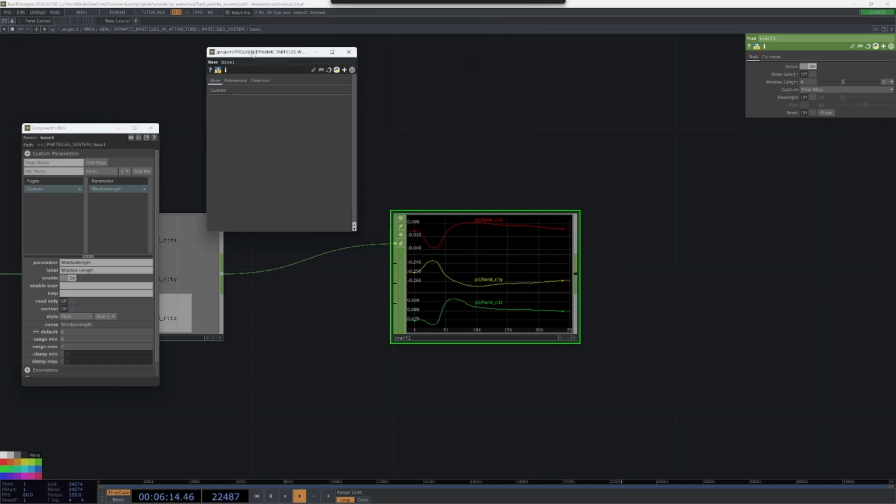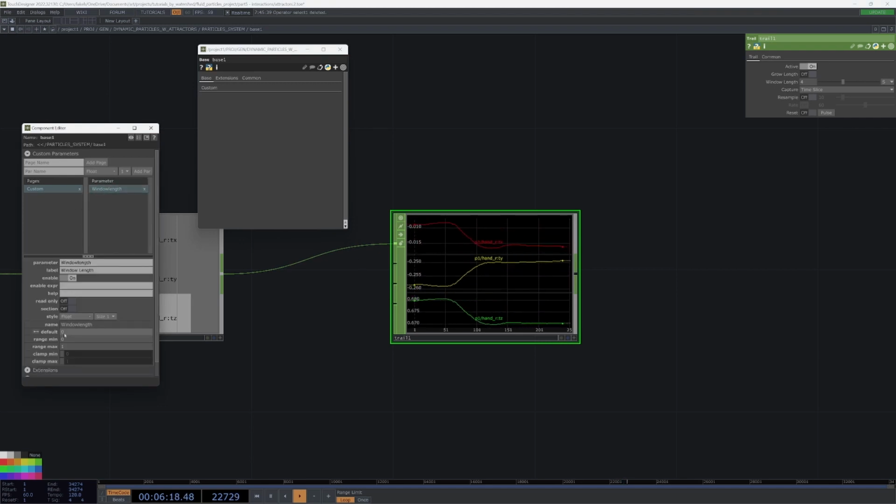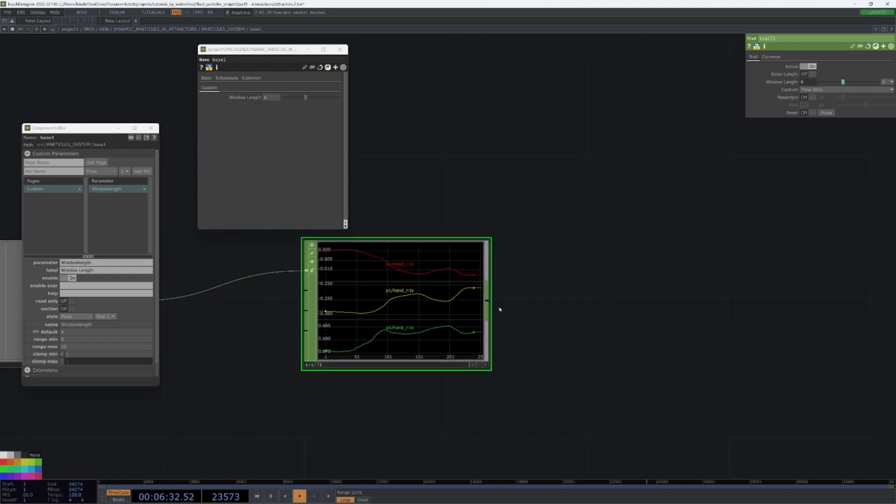So I open my parent parameters. I just created a window length custom parameter, and I'm going to set that to 4. Or maybe I'll default it to 10, and I'm going to clamp it to 1. This is going to be the actual number of seconds that we're going to be listening for.